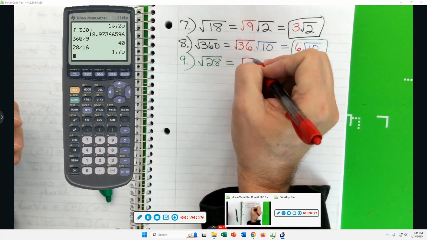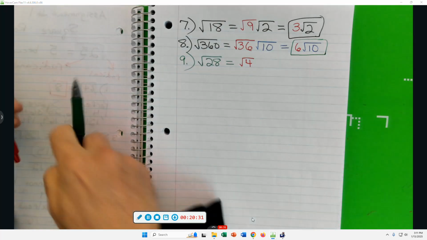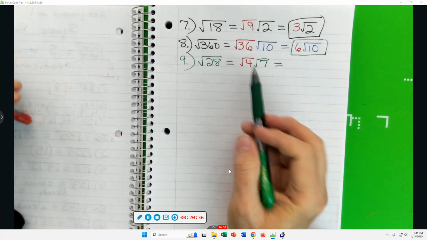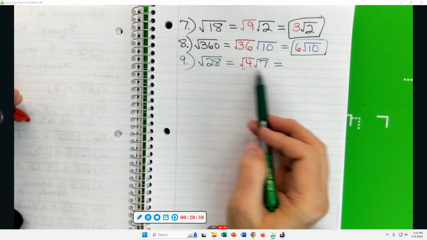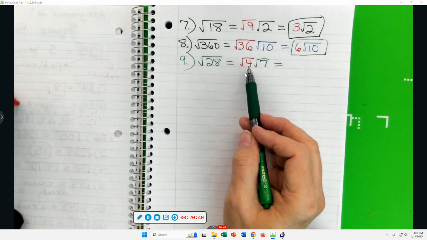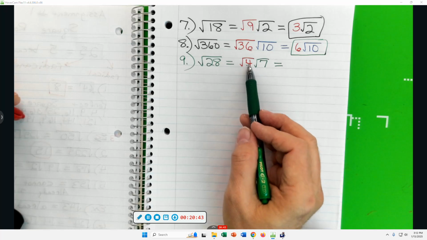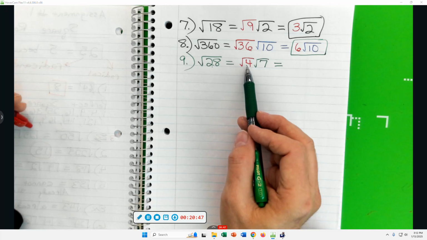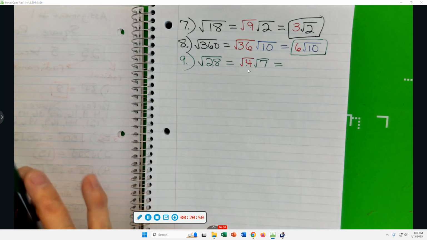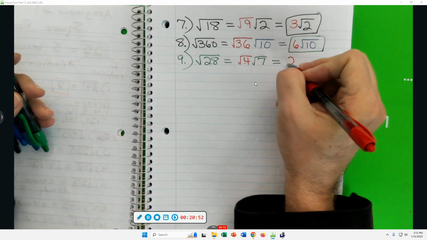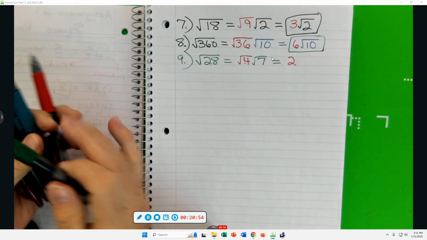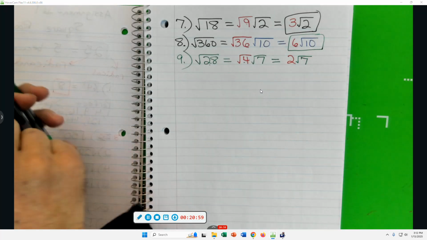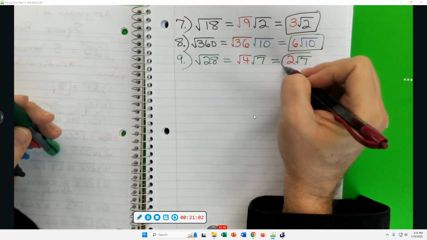So you're thinking of it as the square root of 4 times the square root of 7. Any questions on our logic? This is the key part right here. You have to figure out the biggest perfect square that divides evenly into 28. You said 4. What am I going to replace the red square root of 4 with? Just a 2. What am I going to do with the square root of 7? Just move it on over. So we get 2 square roots of 7.